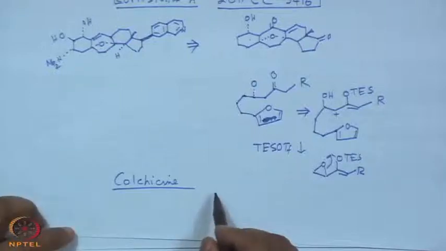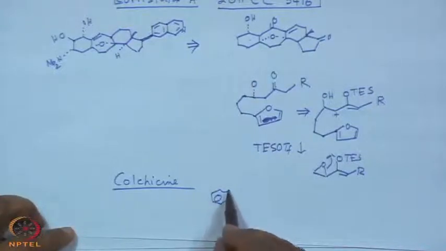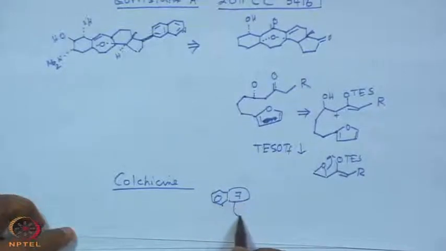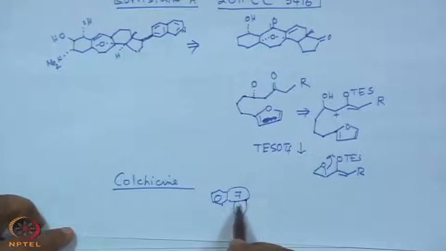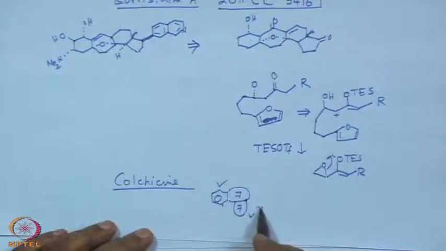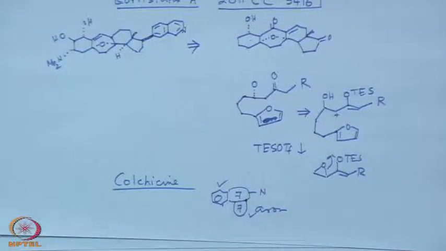Colchicine, okay. I will briefly write: a 6-member ring, then you have a 7-member ring, and then another 7-member ring system here. Okay. This is aromatic, this is aromatic, and this is non-aromatic, and you have a nitrogen. If you just type into Google, you will find the colchicine structure. It has 2 stereo elements. One is the chiral center itself, one is the axial chirality. That means you have 4 possibilities.